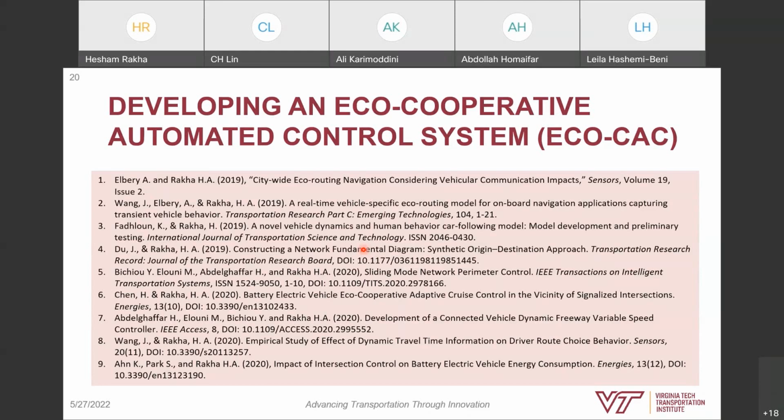I should mention that I do have another project with another entity. I don't want to disclose them, but they went another route where they ran their very detailed communication tools, similar to NS3, for example, and generated packet delivery ratio curves for us. On the x-axis is the distance between the two vehicles that are communicating with one another. At 500 meters, typically the PDR is 0. And when you're very close to one another, PDR is close to 1. And you have some inverted S-shaped curve that goes down.